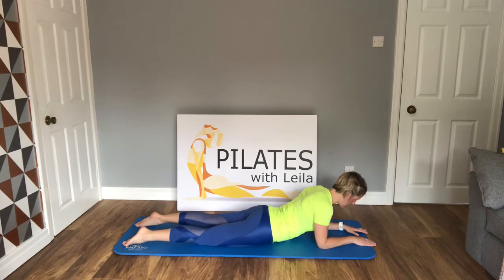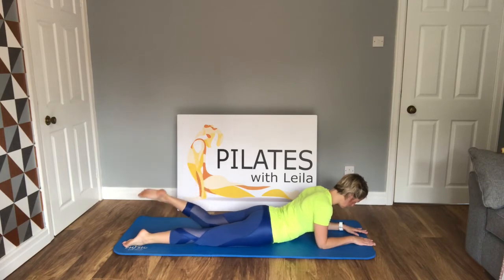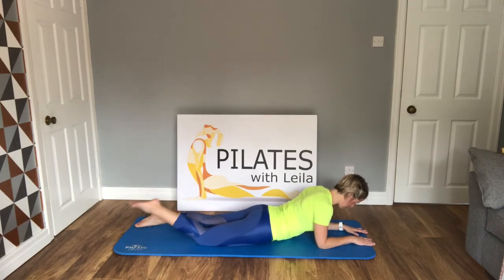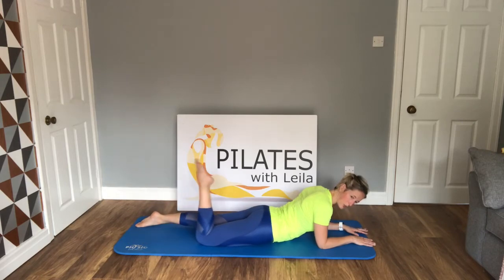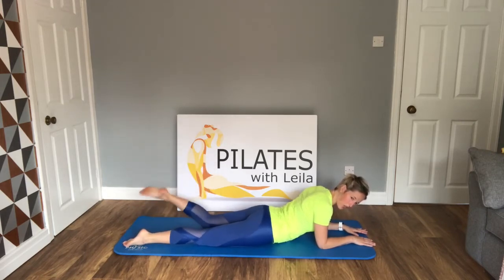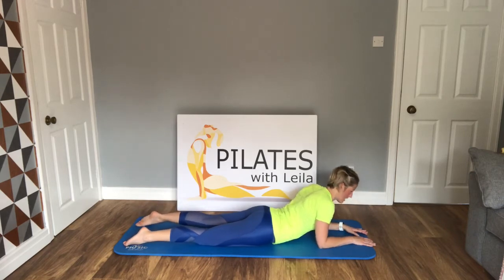Inhale, lower. Exhale. Inhale, lower. Exhale. Good, well done. We're going to take one more to each side. Good, well done. And then drop all the way down here.